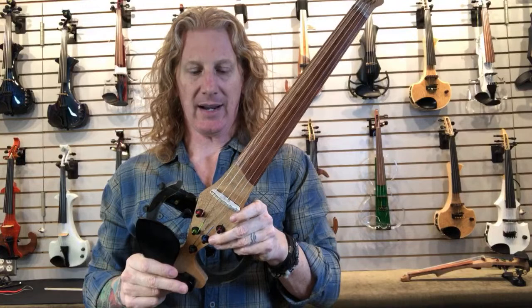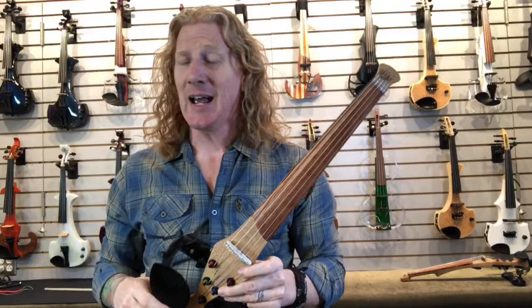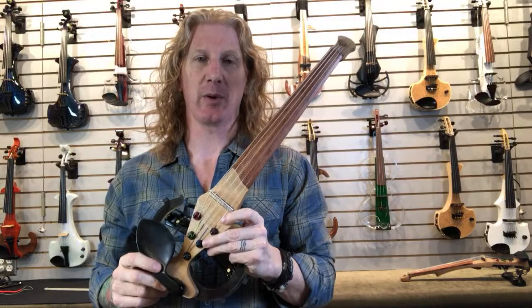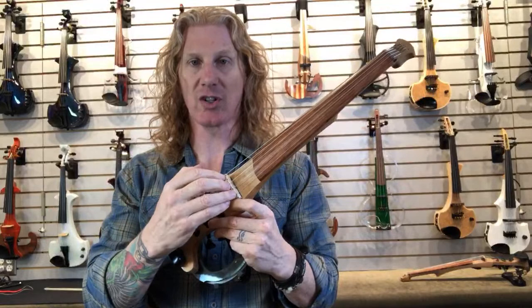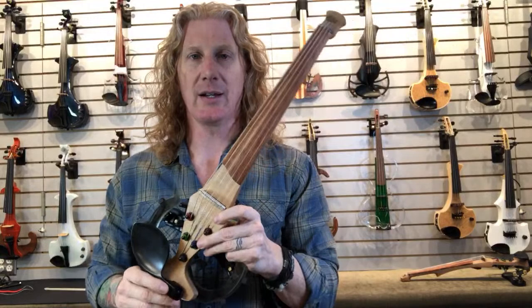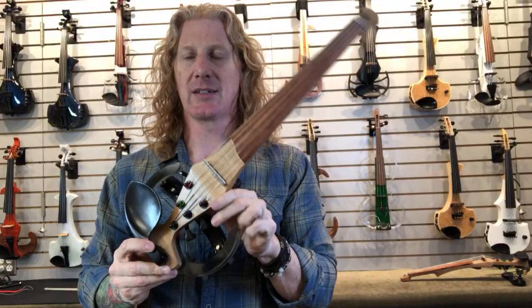If you've had a Barbera for any length of time, there's a chance you've had that issue where one of your strings isn't working and you think the piezo element must've gone bad. While that does occasionally happen, it is really rare for piezo elements to go bad in these Barberas. A lot of times people insist on sending it back to Barbera, he takes it apart, and everything's working — it just turned out that something was stopping it from vibrating freely. You can usually hit it with a little bit of air or tap on it — a little percussive maintenance — and it'll make them work again. That's one of the drawbacks to Barbera: they tend to be a little more high maintenance than some pickups.